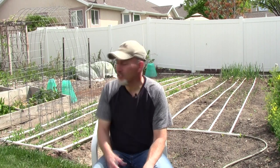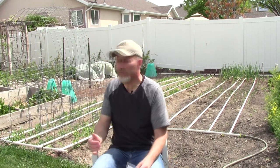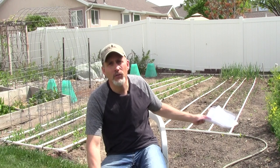All right, so that is the list of things that you can still be planting in zones 9 and 10 in May. Hopefully your gardens are doing well already. You can see mine behind me, and we're zone 6, so we're just kind of getting started, but we've got onions over here and peas coming up here. You can see I've got some Walla Wallas out there with a few tomatoes in them. So things are coming along really well in our garden as well, and hopefully for you in zones 9 and 10, they're doing great.